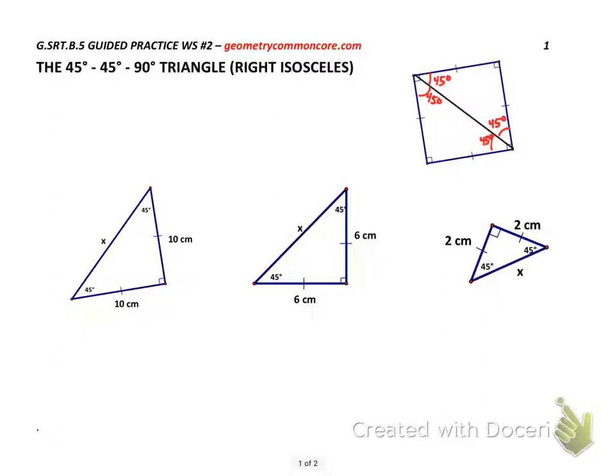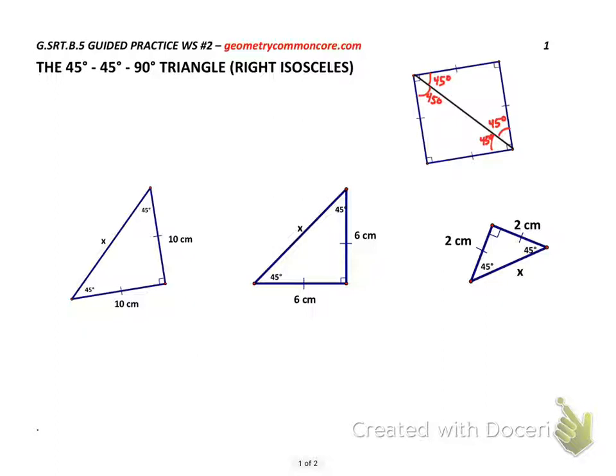Later in your math career, you're going to be learning about what's called the unit circle. And in the unit circle, these rules that we're going to be looking at with 45, 45, 90s come up quite a bit. So if you know these rules and you can commit them to memory and work with them, you can do your math a lot faster this way. It's kind of like you learn your multiplication table so you can do your multiplication a little faster. Even though you have the calculator, you could do it by hand. Ideally, you can do the mental math and make it go faster. That's kind of what special right triangles are for.